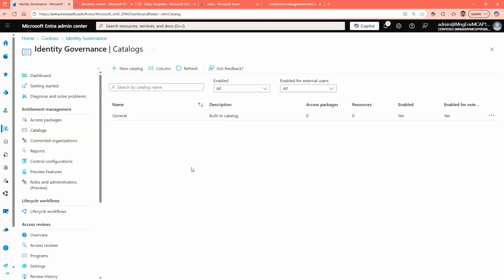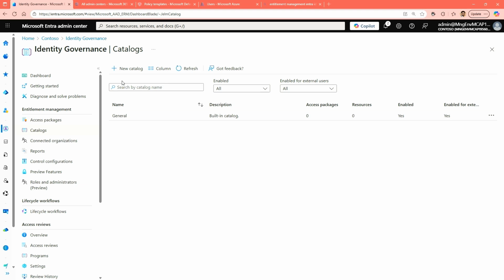Depending on what you want to create the catalogs for, it could be for an entire project, an entire team, or a particular group of users. You decide what you want your environment to look like for different catalogs. I could start a catalog for a team or a department in my organization, and within that have different access packages for different resources.